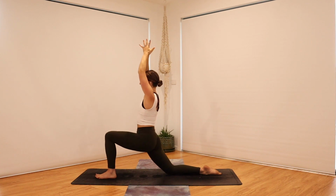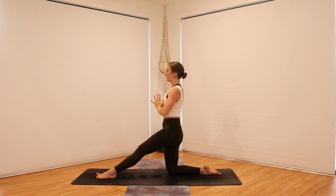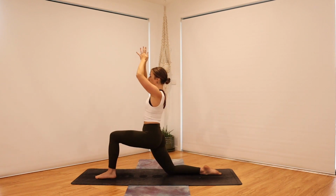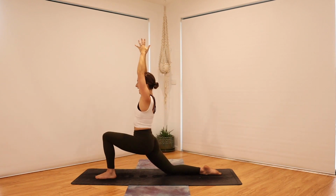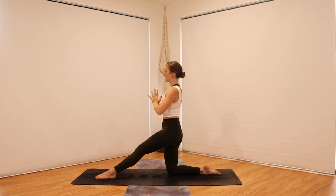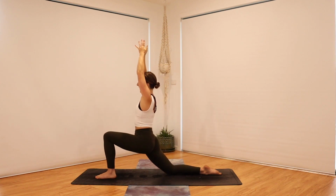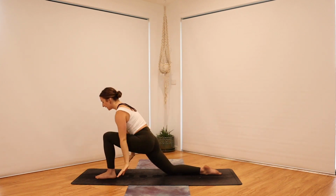Then exhale, press into left foot, lengthen the leg long. Inhale, fingertips reach. Exhale, lengthen through left leg. Inhale, low lunge, arms rise. Exhale to release, frame the left foot.